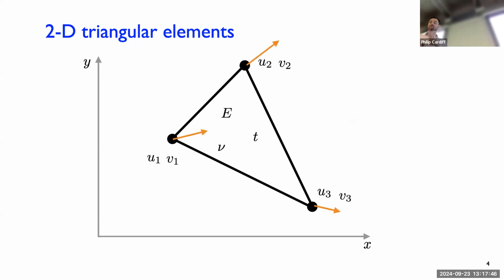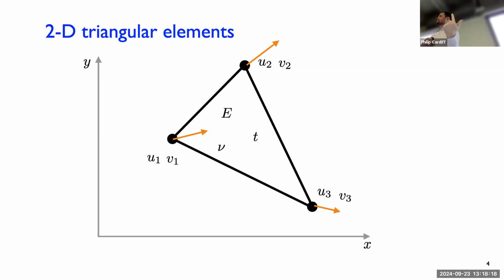So we'll have split up our geometry of interest into these triangles. And we're going to try to calculate the displacement at the 3 nodes for each element, or for all the nodes in our mesh. So displacement here is a vector as well. So at each one of these nodes, you'll have U1, V1, U2, V2, U3, V3. U being the X component of displacement, V being the Y component of displacement. So you can have a little displacement vector at each point.